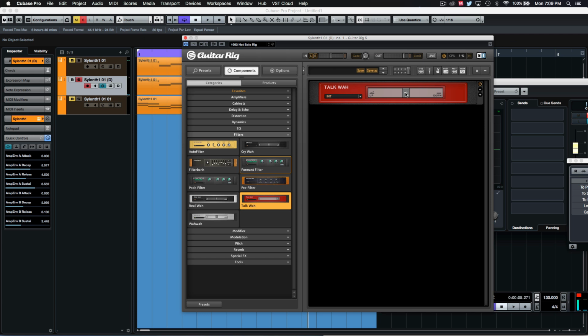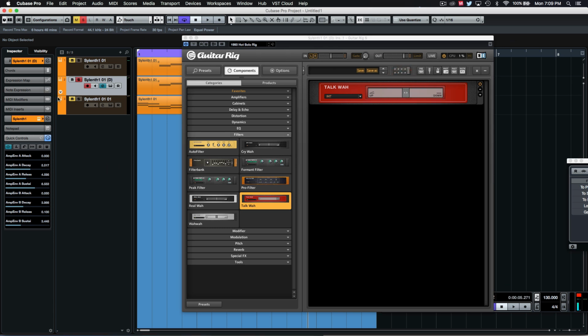So there's two options. We'll add this anyway. Let's just enable host automation. It seems to be already on ID2. You could just hit learn and have a MIDI controller. If you have a MIDI controller, it would assign itself to that once the learn is enabled.